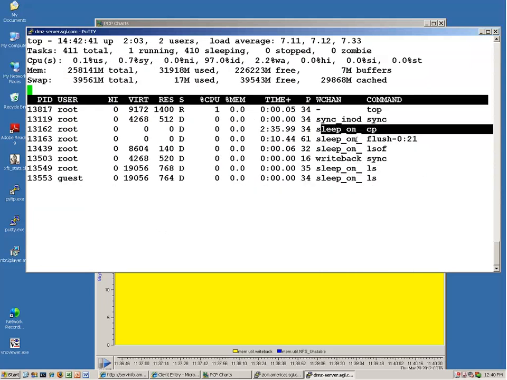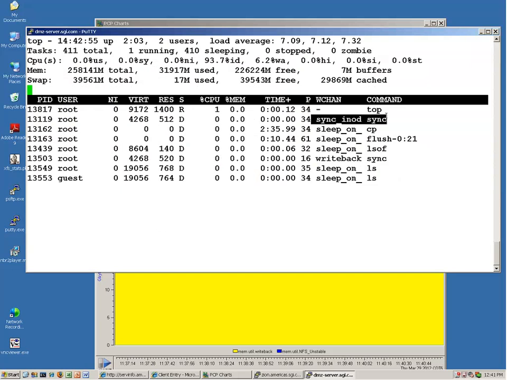And there we can see the sleep, the flush. We still have some other things that are all stuck. They're all stuck on the same thing, the NFS server bottlenecked. And the sync command stuck on flushing inodes.